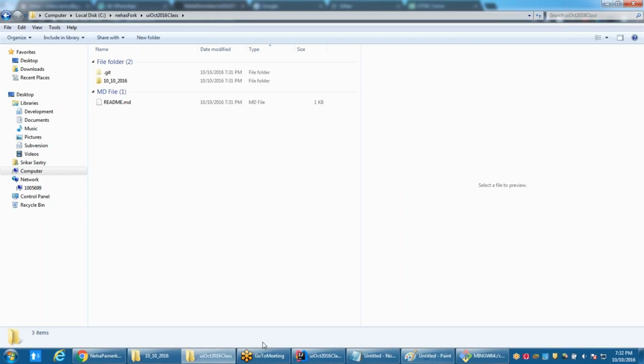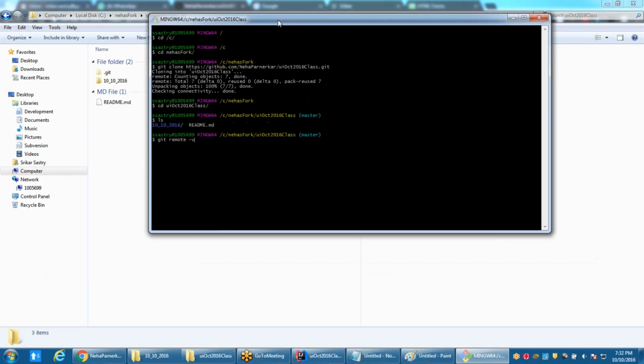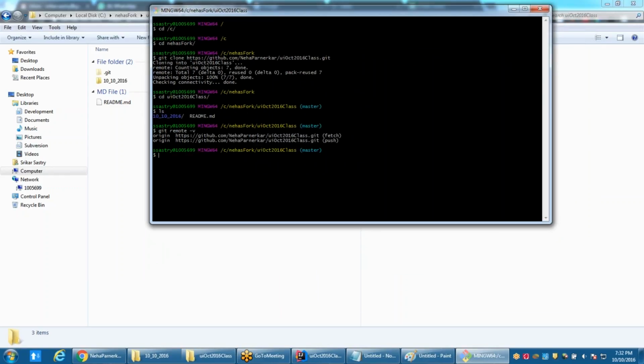If I do that, it will show me that I'm pointing to the fork URL. Neha's fork URL is what I'm pointing to right now. And everyone's git bash will tell the same.